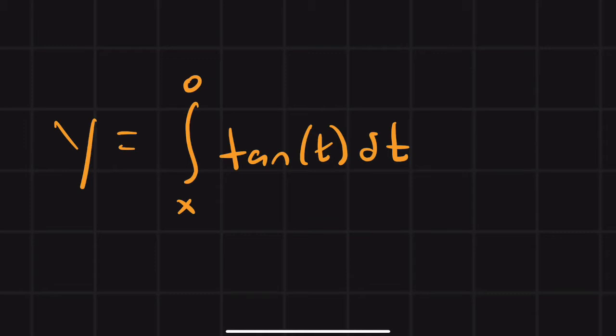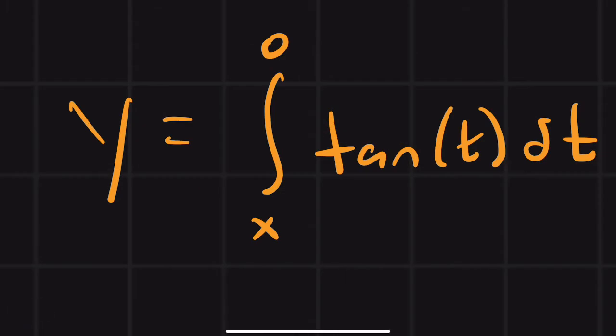Okay, so there's two things that we have to consider. The first is, is the function inside the integral continuous? Tangent itself is not a continuous function. It actually has a vertical asymptote every pi. The two vertical asymptotes nearest to 0 would be at negative pi over 2 and positive pi over 2. So that value of x couldn't go beyond negative pi over 2 or positive pi over 2. But as long as x is within that, tangent is continuous.